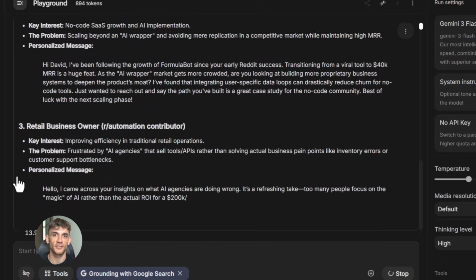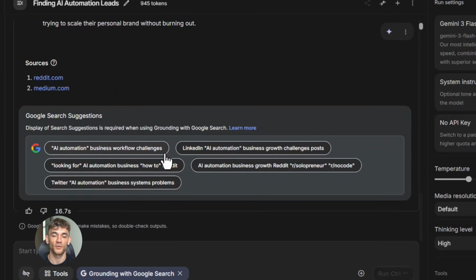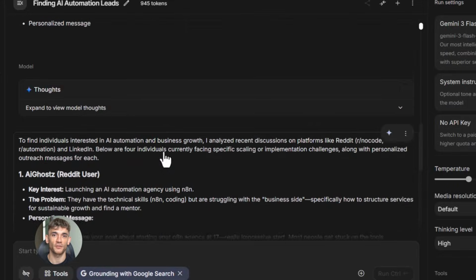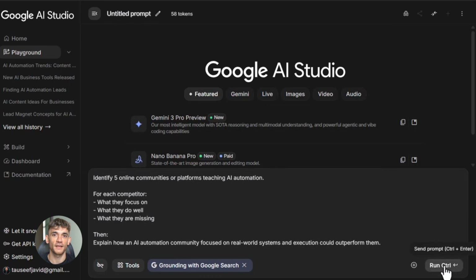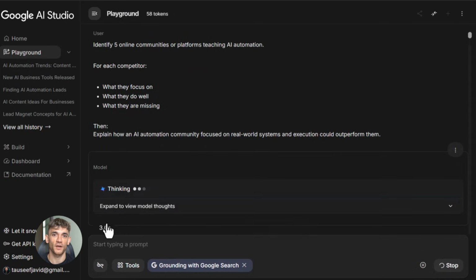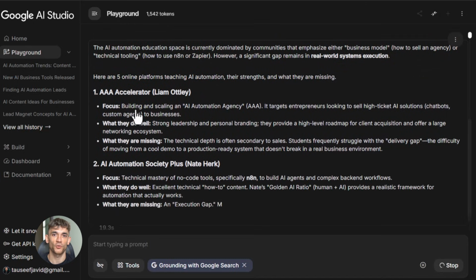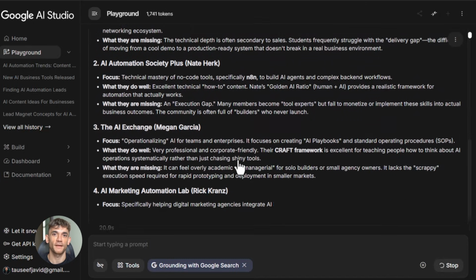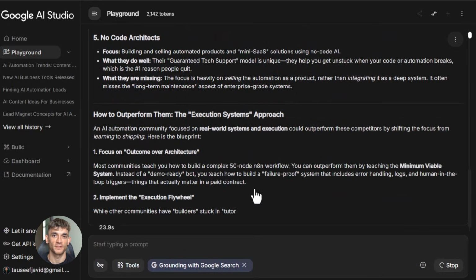But Gemini agents are different. They can actually reason through problems. They can handle unexpected situations. They can adjust their approach based on what they find. Let me give you a concrete example of how powerful this is. Let's say you want to automate competitor research for the AI Profit Boardroom. You want to know what other AI communities are doing, what content they're creating, what tools they're talking about, what their members are saying.